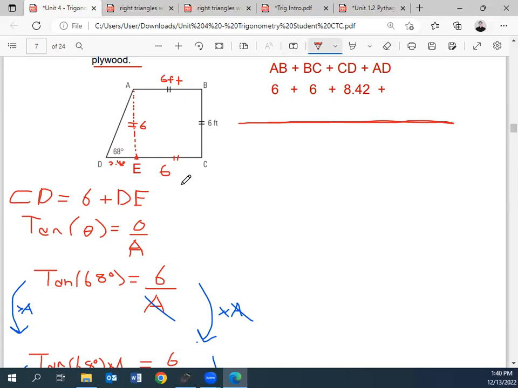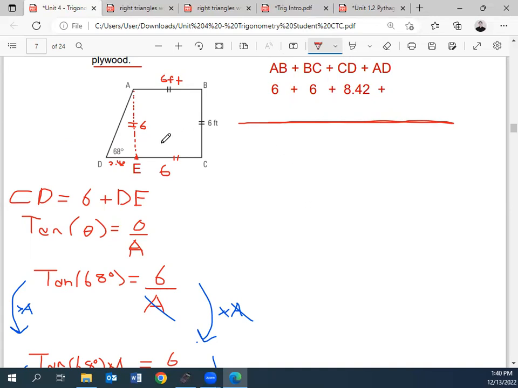So how come you're thinking Pythagorean theorem? Because it's a triangle, and you know the height of it. Yeah, you're right, Aiden. I know I have a triangle. I'm trying to find a missing side. I know 2 of those 3 sides. I can use Pythagoras. I could also use a trig function there, but you have options now. I don't care which one you use, but I'm just going to use Pythagoras just to mix it up.